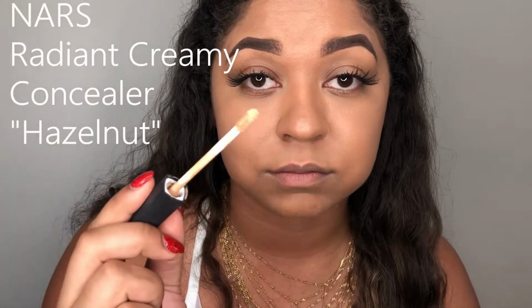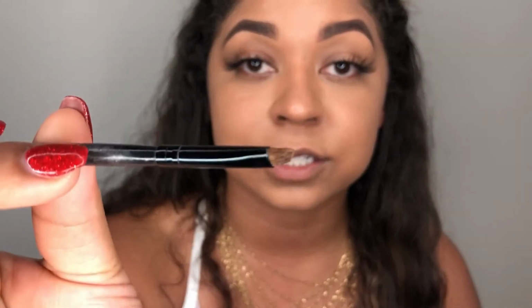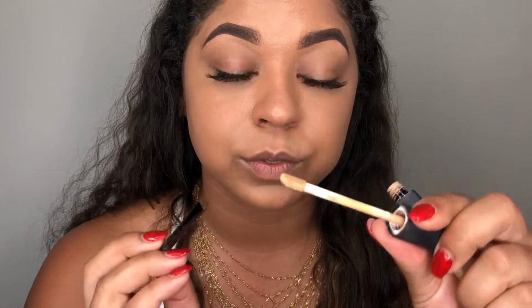So this is my concealer that I use everywhere else on my face, under my eyes. I have a brush that I can get nice and sharp, and I'm going to take some concealer on my brush. I'm even gonna use my hand because we don't want a lot of concealer. Just a little bit will be enough to erase what we don't need there, and it'll still be easy to blend it back in a little bit. Because you do not want a highlighter line underneath your eyebrow. I'm sorry if you do that, but I think it looks stupid.